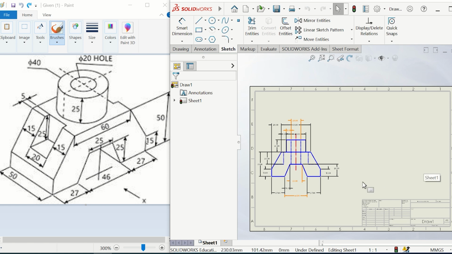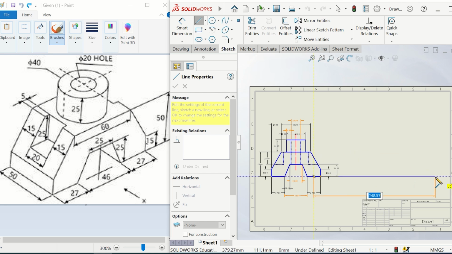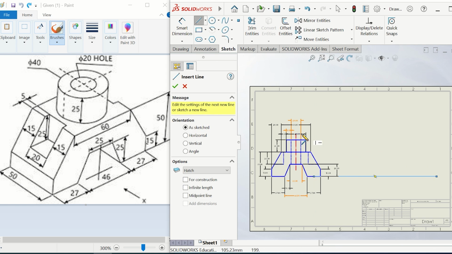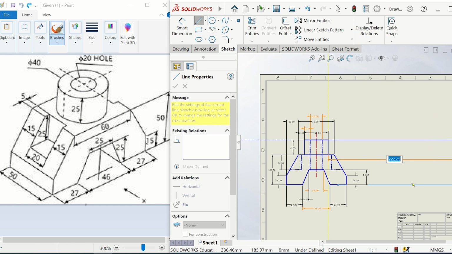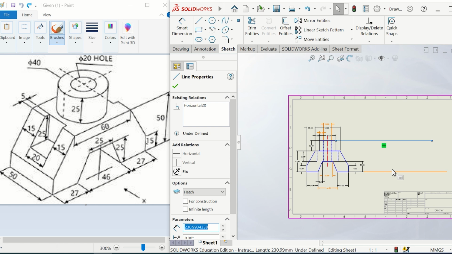The first thing that I'm going to start with is that I'm going to define the borders of my right view. As I told you in the previous lecture, if I draw a line from the most bottom object line or entity that I have in the front, and I draw another line from the most top entity that I have in the front view, I guarantee you that the right view will fall between these two edges. Now these lines, I can delete them later. Of course, they can be made to be for construction.